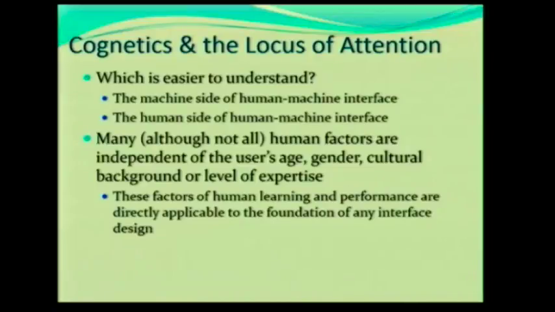All right, so let me ask you a question. What is easier to understand? The machine side of a human-machine interface, in other words, the technology and how the technology works, or the human side and how humans tend to work? Which do you think is easier to understand and design for?